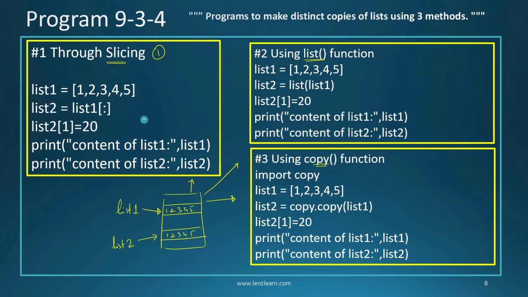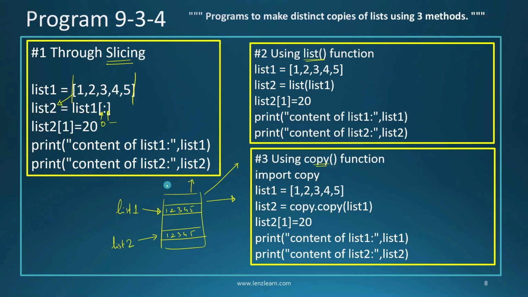Okay, so the first method we will see now. Now the first method is through slicing. So when I create list 1, 1, 2, 3, 4, 5, it will create this memory unit 1, 2, 3, 4, 5, and list 1 will point to it. Next, you see I am using the slicing operation without any values inside it. So the first value will be taken as 0, the last value will be taken as end of list, so the entire list will be taken and it will be copied into list 2, right? So the slicing operator will not ask list 2 to refer to the same list. It will create a separate list in the memory and list 2 will be pointing to that.